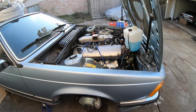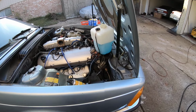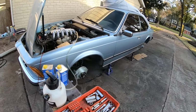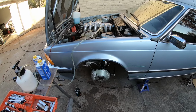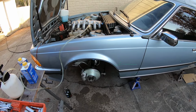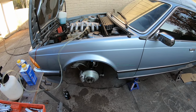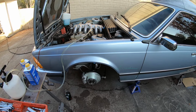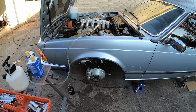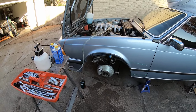I'm glad the brakes are bled. I've got a good pedal pressure, and so that's one big thing out of the way. And I've also torqued all the fasteners. One thing that I wanted to mention is that every single fastener, doesn't matter if it's a bolt, nut, whatever, every single bolt hole or nut, the threads were chased and cleaned, just to make sure that they were whistle clean, which prevents any chance of future cross threading, things like that. And that does take a lot of time to do.